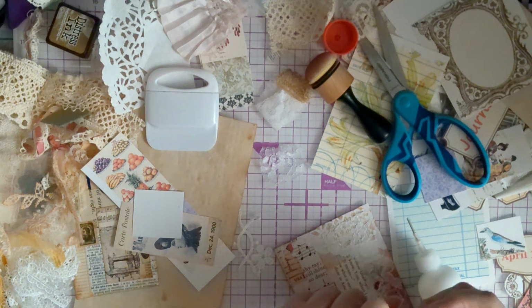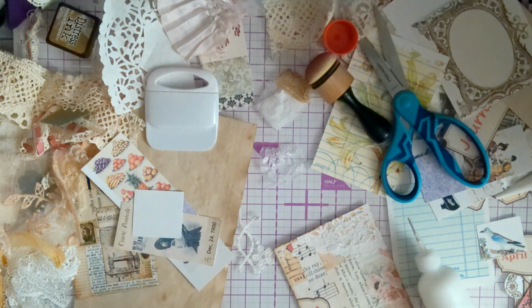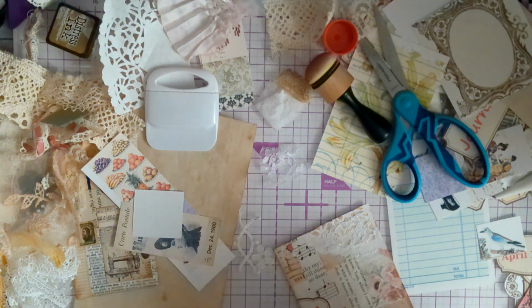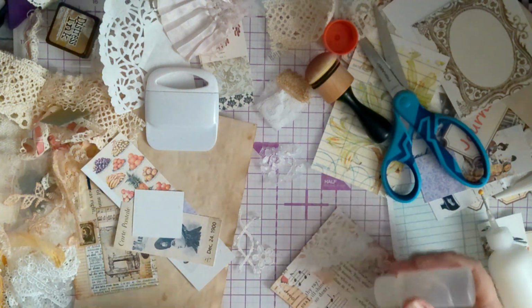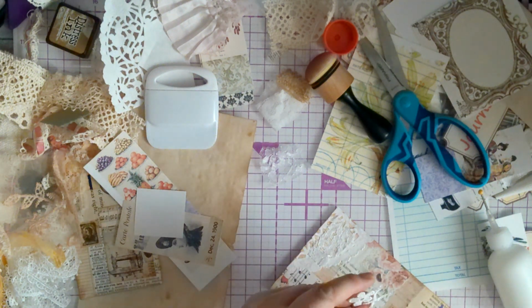Because I want to use it for this one here. All right, and that's why. Oh, Lord. Okay, so moving right along. So that's just one of them.